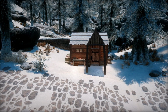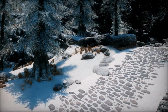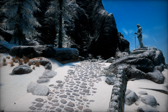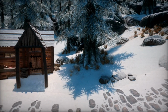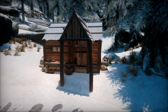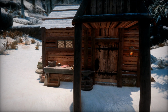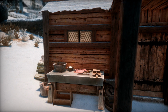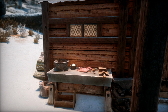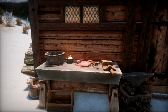And here we are, home sweet home. Let's go ahead and check out the surrounding areas. If we look up the hill and to the right, you can see the Sentinel, and in the background, Frostcrag Spire. And now we're ready to check out the outdoor features of our home. To the right, you have a wood chopping block for your firewood needs. And to the left, you have a full smithing suite equipped with a workbench, anvil, mini smelter, tanning tools, and sharpening tools, which operate the same as a tanning rack and grindstone. Now that we've seen the smithing suite, let's head inside.